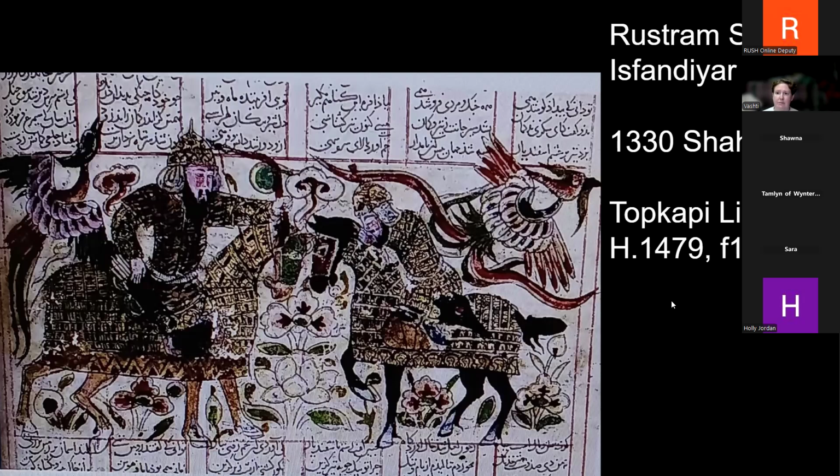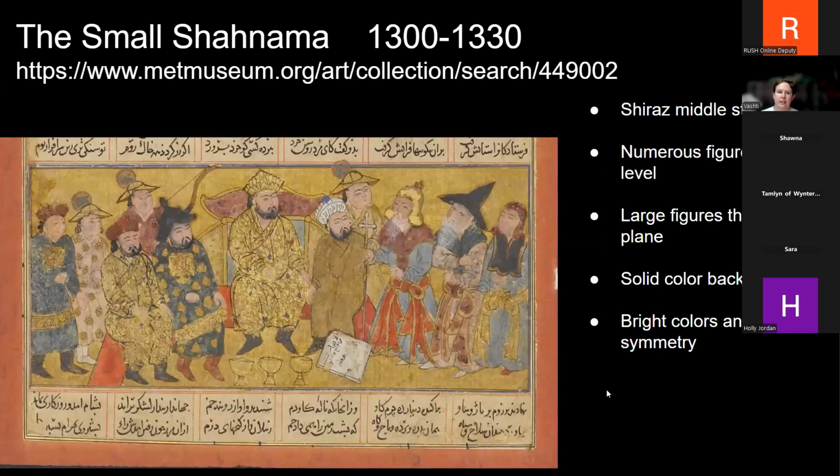And again, this is from yet a different Shahnameh. So we can tell a little bit between the different styles of them as to which workshop they're most likely to have come out of. And again, all of that yellow would be gold, so it would be very, very shiny.